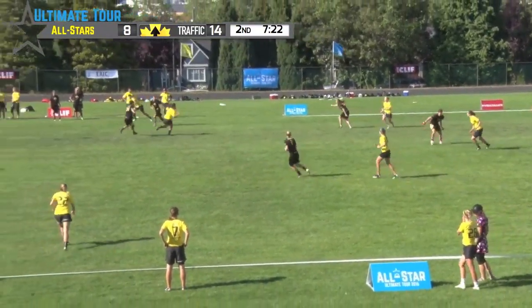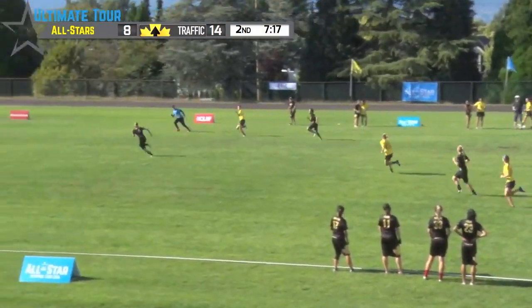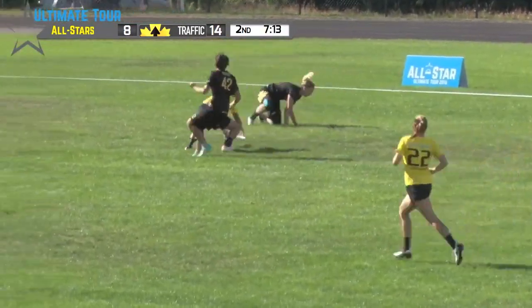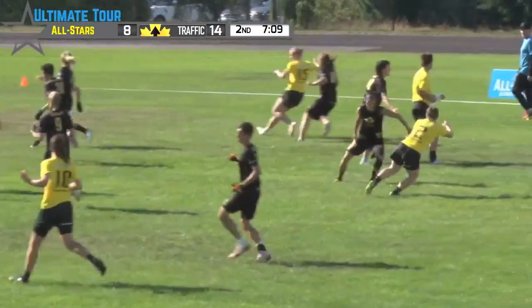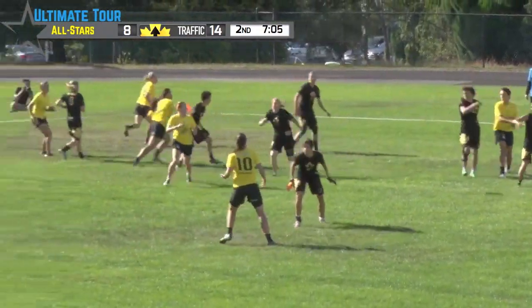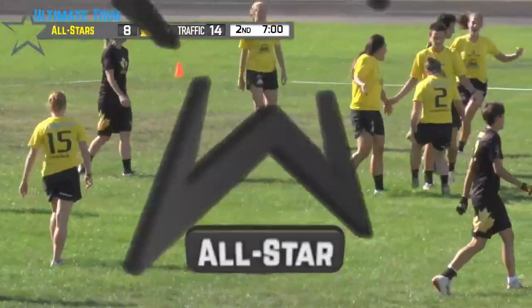And be able to chip away at this — there's still time. Fitzgerald finds Schaffner, and Schaffner just launches an excellent inside flick hook to Freistotter. Excellent grab under pressure. Freistotter holding the disc, uses her height to just throw it above Rachel Moen's reach, finds Fitzgerald for the score.